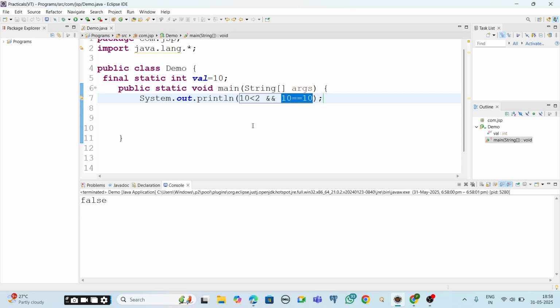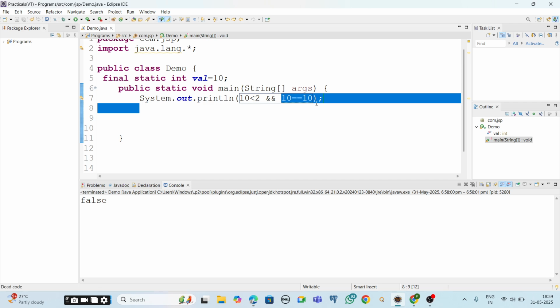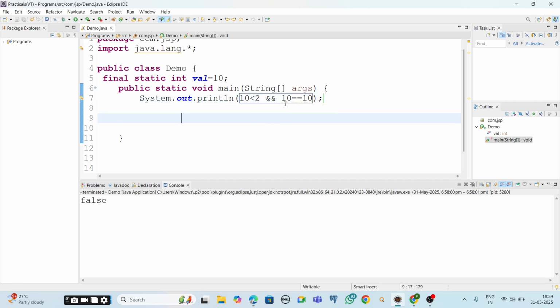In logical and, it checks whether the first relational expression is true or not. Only if it is true will it go to the second relational expression. If the first is itself false, then there is no need to check the other relational expressions, because even though the others are true, the result will be false only. That is the reason it won't go for other relational expressions if the first expression is false.